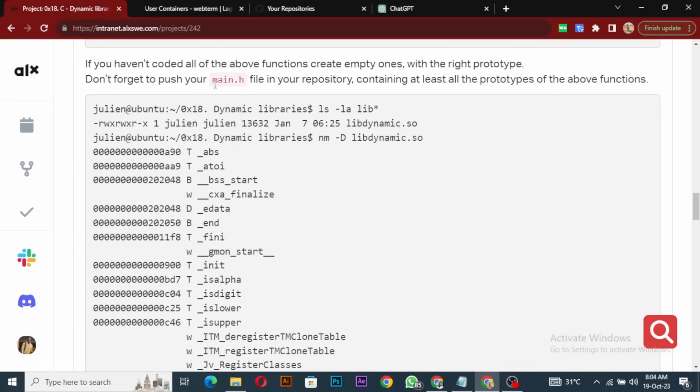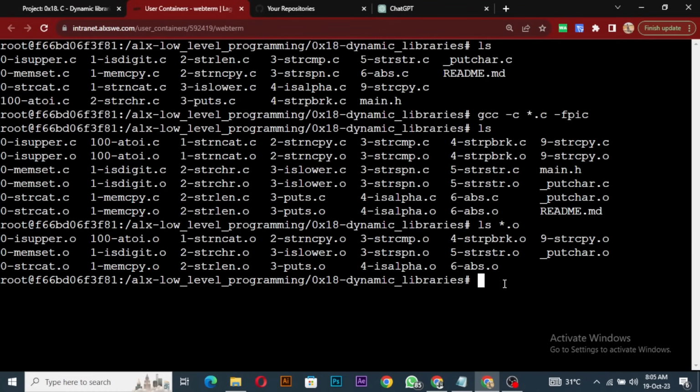Okay, so for the dynamic library, after that we have to create our dynamic library with these guys, right? So what we'll do is we'll say gcc, use our object files, everything that ends with .o, and then we want to compile it and convert it to a shared library, which is a dynamic library.